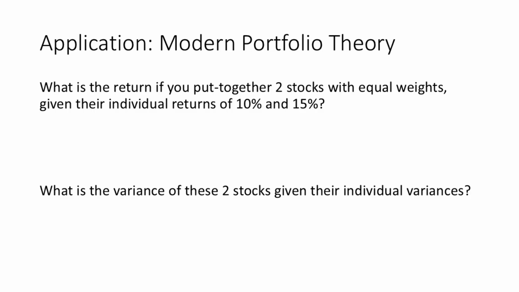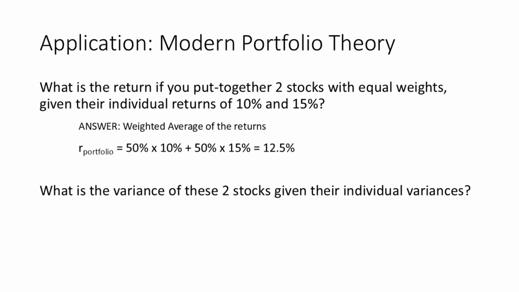So let's start with 2 variables, stock A and stock B. We now consider having a portfolio of the returns of the 2 stocks with weights for each labeled W and given the return and variance of each stock. So the return will be just the weighted average of the 2 stocks. So if we're given this and we're just doing a 50-50% weight for both stock A and stock B, then what we simply do is just we get the weighted average of the 2 returns. And that's simple and straightforward.